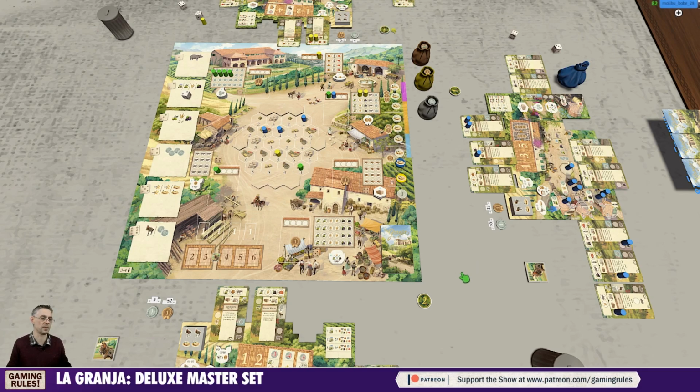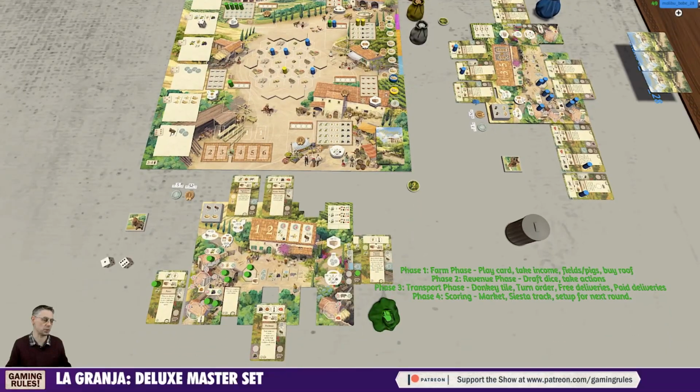Okay, deliveries. Yes. So Tina, you have 2 free deliveries. So I'm going to pay 3 to upgrade a grape into a wine. Which I will deliver over here. So first delivery is there. That's going to get you a crate and 5 points. Great. And it can go there. Yep. Or it can go there and kick me off. Yep. So that gets you an extra point.